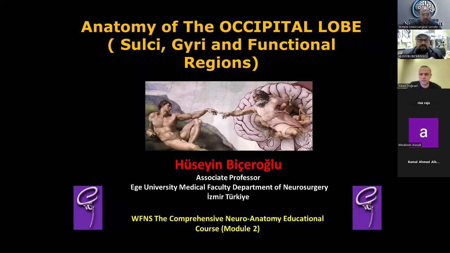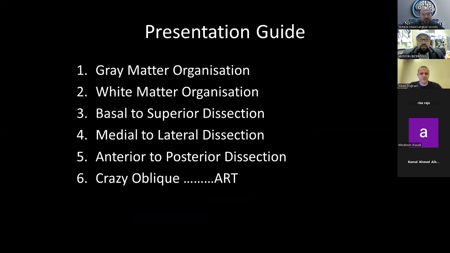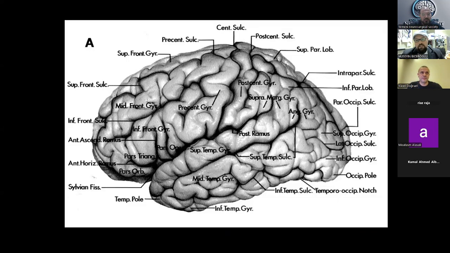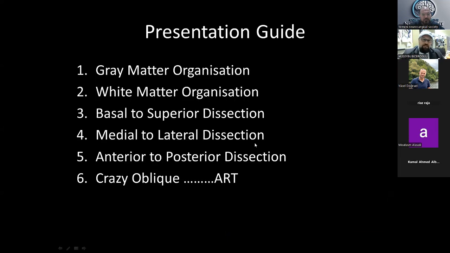It is very important that I am presenting last, because in these modules we have presented the frontal lobe, parietal lobe, temporal lobe, and insula. So now I will explain to you the occipital lobe. But in fact, there are no lobes in the brain. These are cortical and subcortical areas and folds and gyri and sulci.